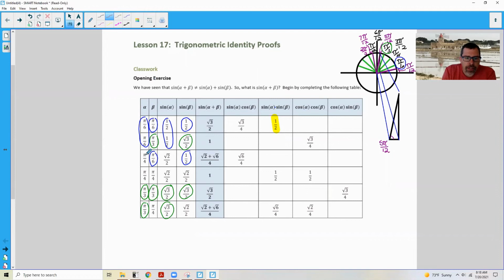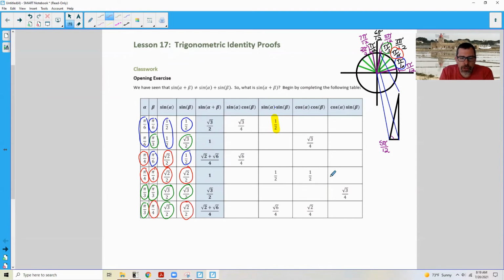And then they went to the sine of pi over 4. Pi over 4 is right here. And the cosine of pi over 4 is the square root of 2 over 2. And the sine of pi over 4 is the square root of 2 over 2 because it's a 45-45-90 triangle. So the legs are equal. Opposite is equal to adjacent. All right, the sine of pi over 4 is the square root of 2 over 2. Here's another pi over 4, root 2 over 2.